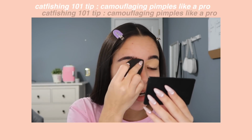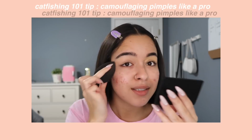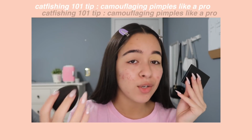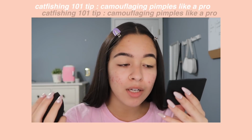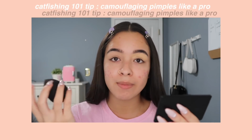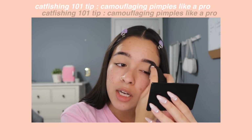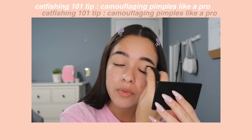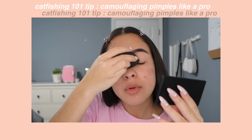So I put on a hydrating serum and moisturizer, and that's important because if you're like me and if you have acne, then you know when you put makeup on, it gets those crusty, dry, lifted up spots under your foundation or whatever base makeup you're using. So to fight that off, I just use really hydrating skincare before I do my makeup. And yeah, so my acne won't be crusty and extra noticeable under my makeup.